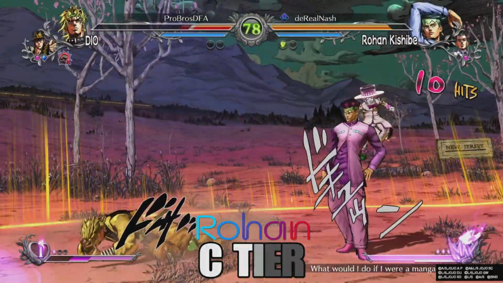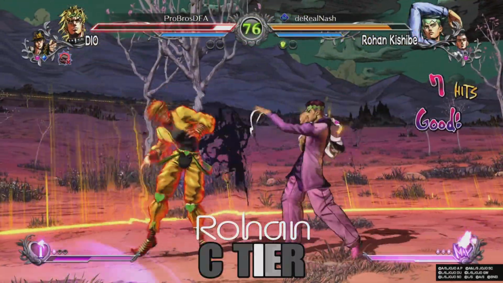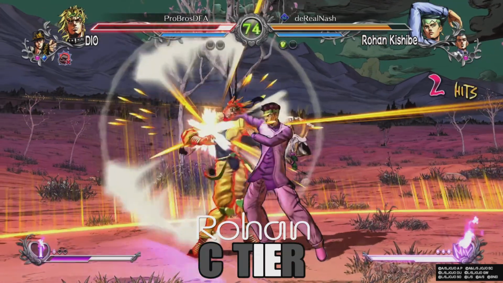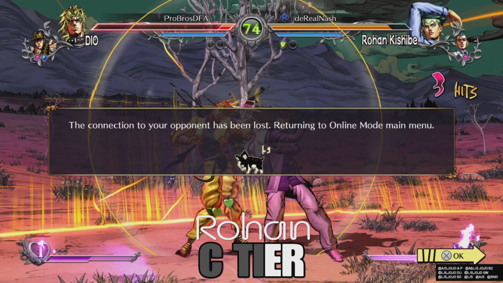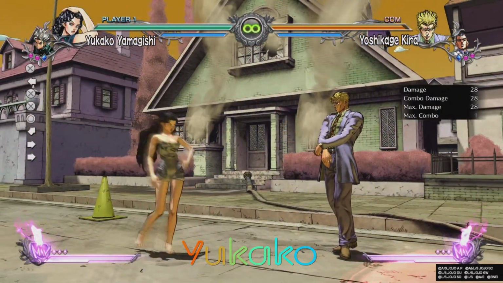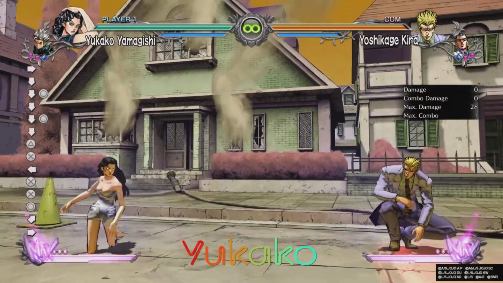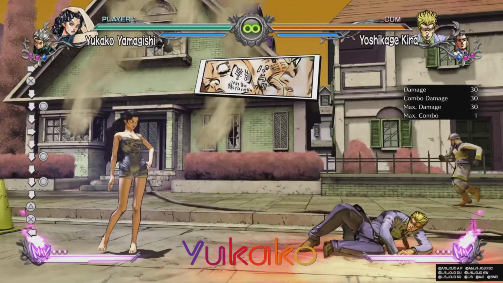Unfortunately, I mean, I like him. I use him, and I'm like, yeah, very slow fireball. I mean, he can spam it at least, but sidestep once, and it's like, yeah, okay. No reason for me to throw 50 of them when you can sidestep it. So, yeah, very C for me. C tier. All right, so we're going for the girl with the broken heart, but loves C tier character, Yukako.